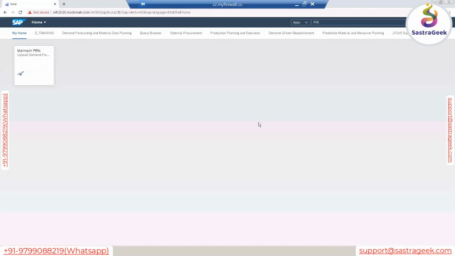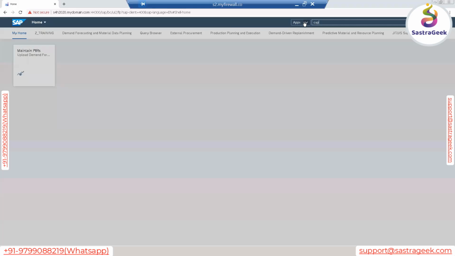Here in the apps you can search for something. Let's say PIR only. If you put just PIR, it will show you all the applications down the line and you can easily find the application. Sometimes you can put the transaction code also, your old ECC transaction, and from that you will be able to find the application. I'll try to put the application names there also. See, you get the PIR application that way. Or for any other, say I want to check the capacity-related application, I just put capacity and it shows me the sequence of capacity applications.